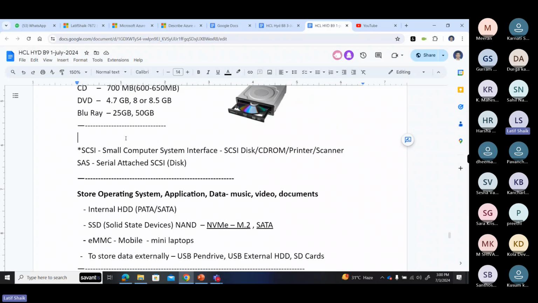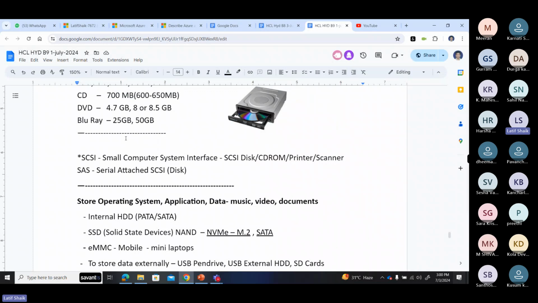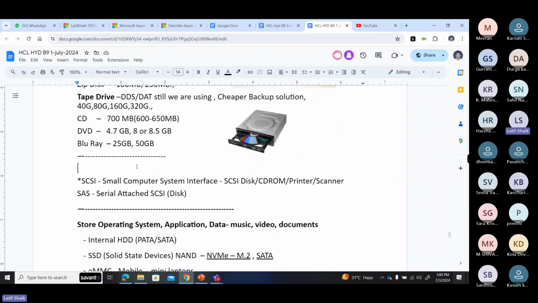Why is Blu-ray not growing? One is cost. Second, you got USBs, external hard disks, USB pen drives. If you want to transfer data, you can put it in a pen drive. And now it is cloud. If any important documents are there, you can store them in OneDrive or Google Drive. You can store in any personal cloud storage space and access it anytime, anywhere. So you don't need to carry any device, not even a pen drive. And the pen drive market is also very small. Very few people use them.